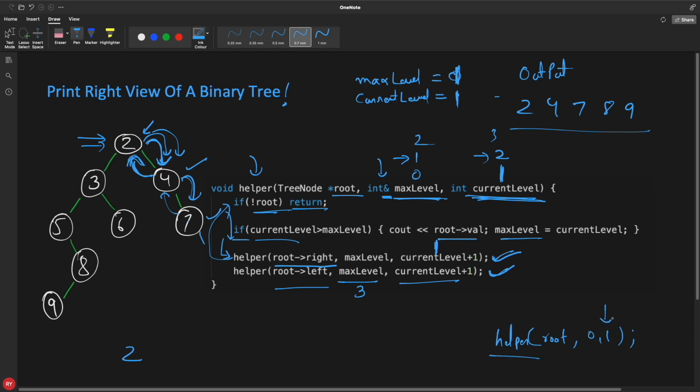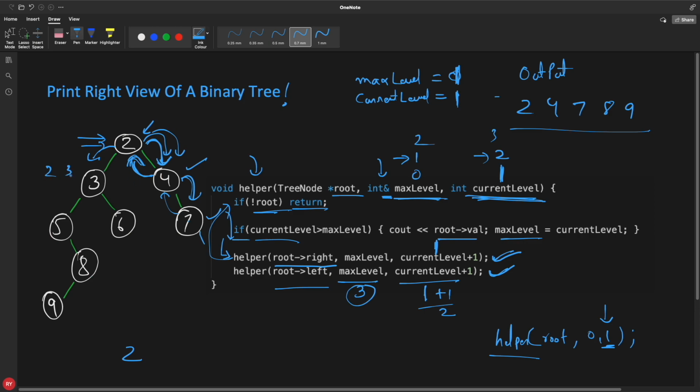So that time current value was 1, so for that it will be 1 only. Now you are calling this one. Current value is passed as 3, max value is passed as 3, but current level is passed as 1 plus 1, meaning 2. So here it will be like 2 and 3.